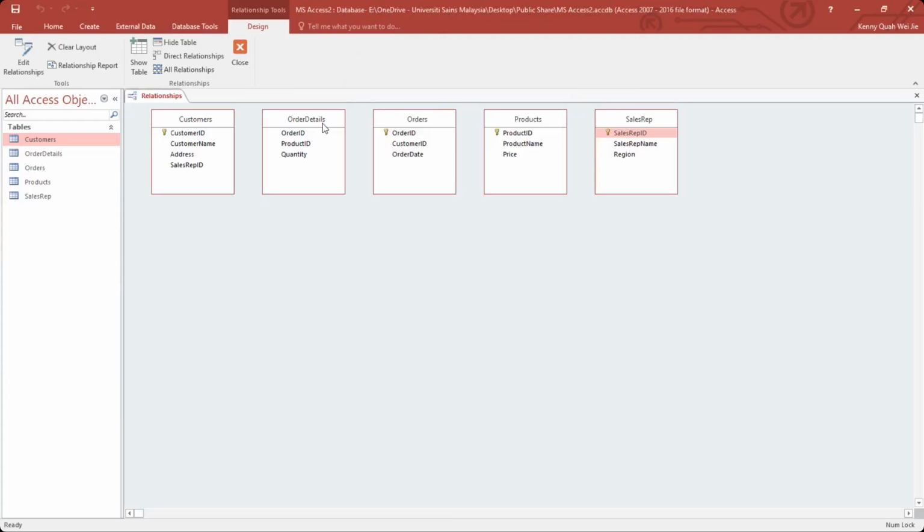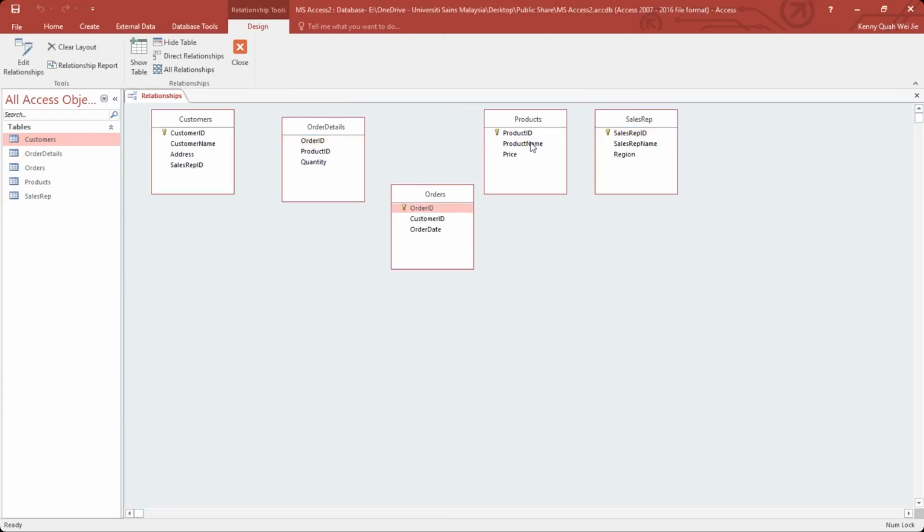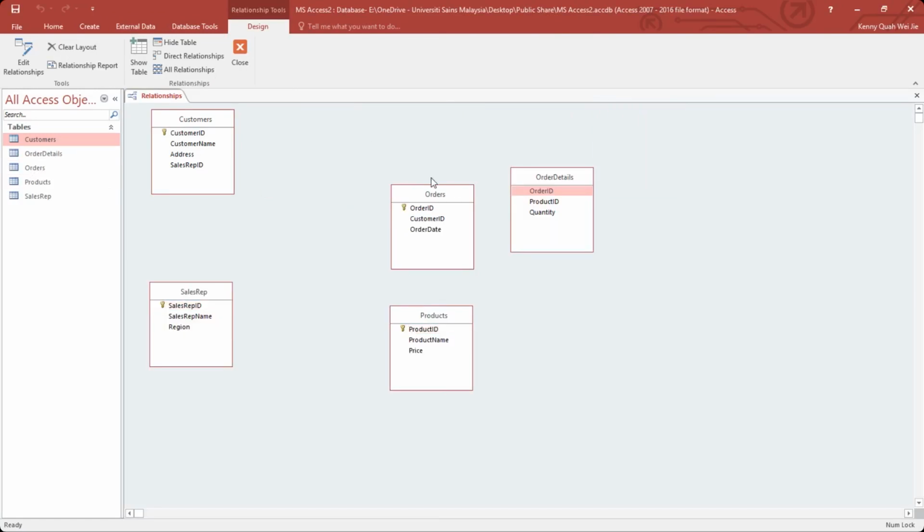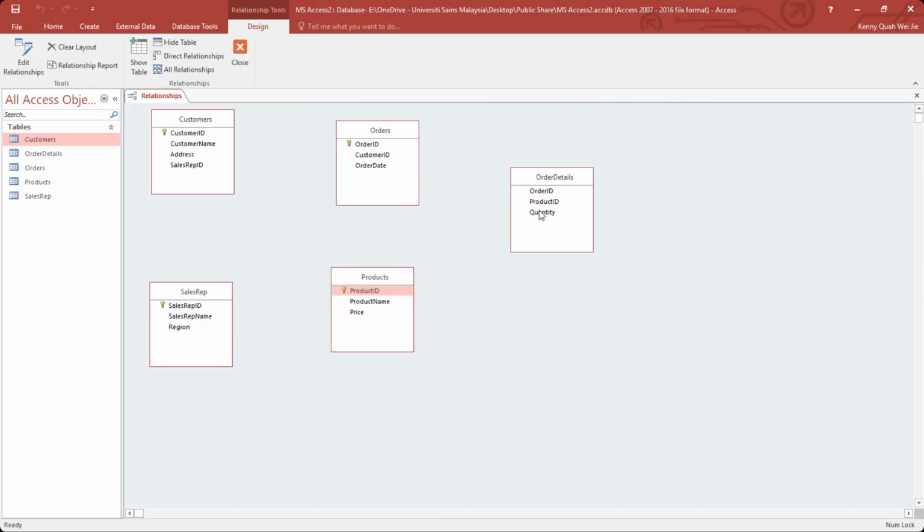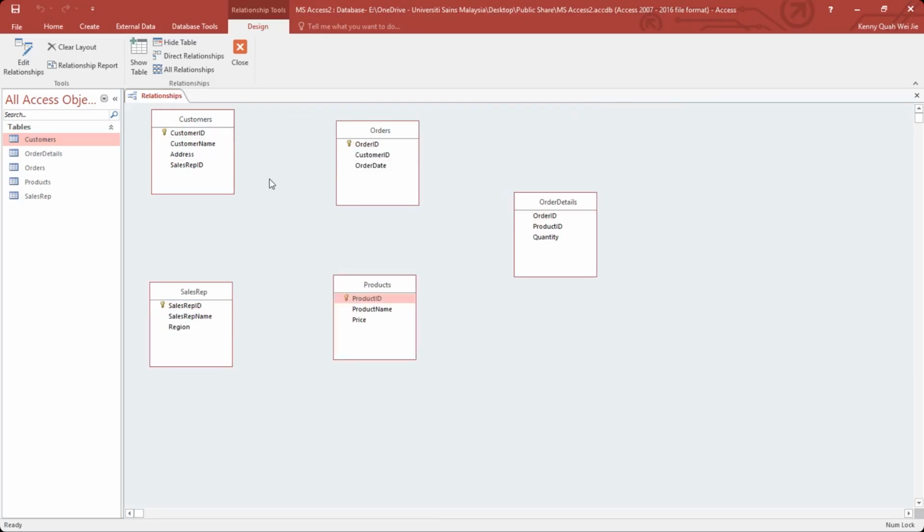Now we want to create a relationship between all of these tables because they are interrelated. The reason is to ensure that the information that we receive later can provide an interlinked relationship of the tables. Creating the relationship in Microsoft Access is very simple. For the theory, you should refer to the theory video. For this section, I'll just show you how to create the relationship between the tables, all right?